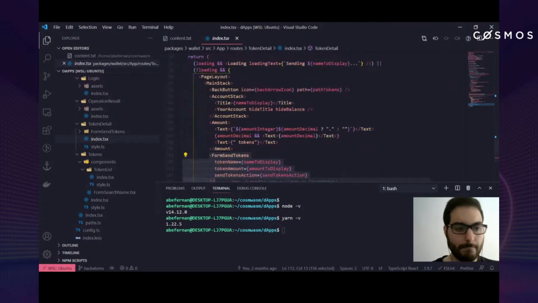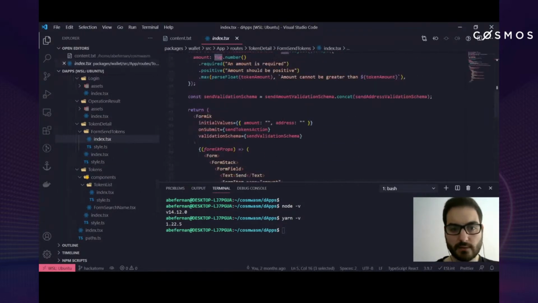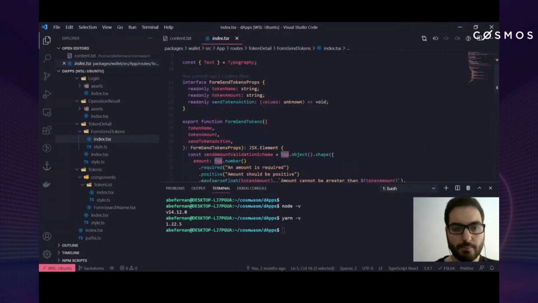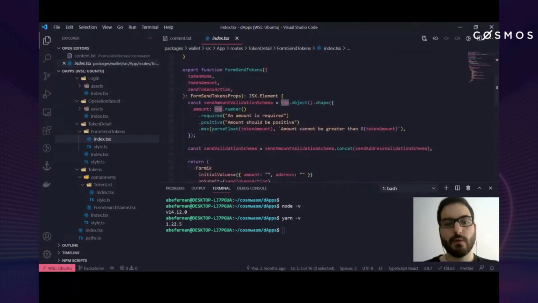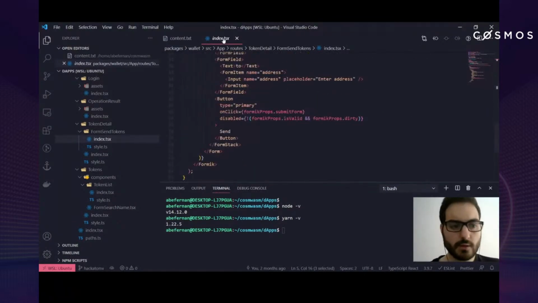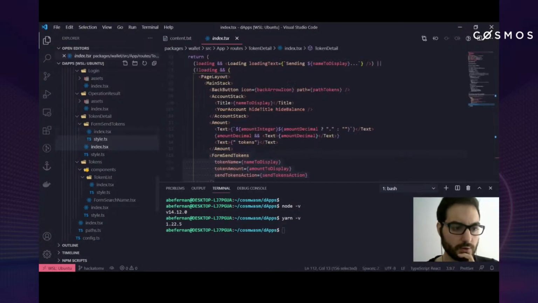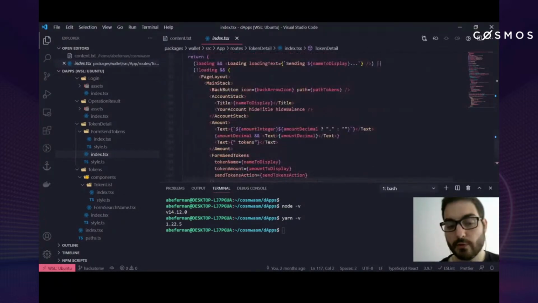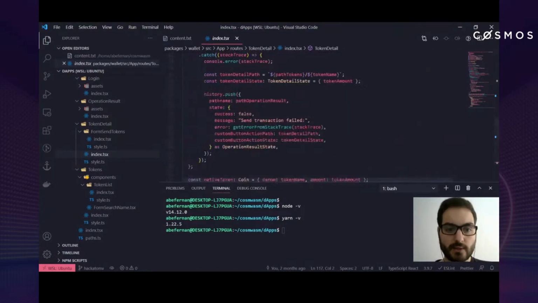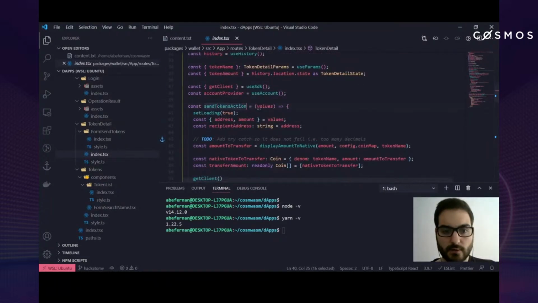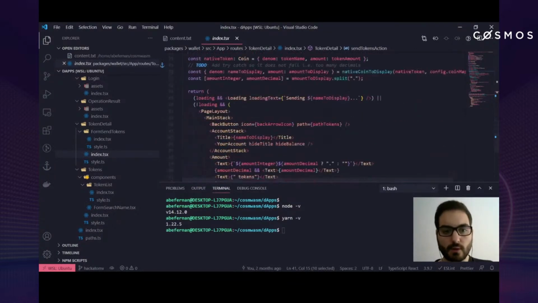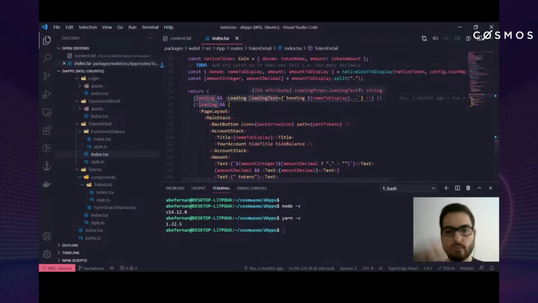For the form, the same as the other time, we are using Yup for validation and Formik for creating the forms, the usual stuff. When you submit, we have the send tokens action, which does the following. It sets loading to true, which makes the loading screen appear with a spinner.